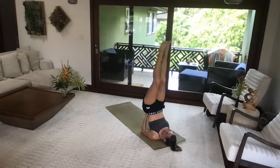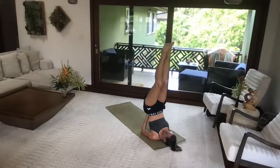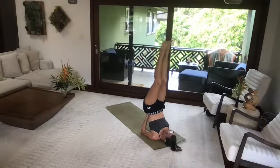We're reversing all of the blood flow of the body here. Every organ is smiling. It's like it's getting a nice fresh bath of blood flow.